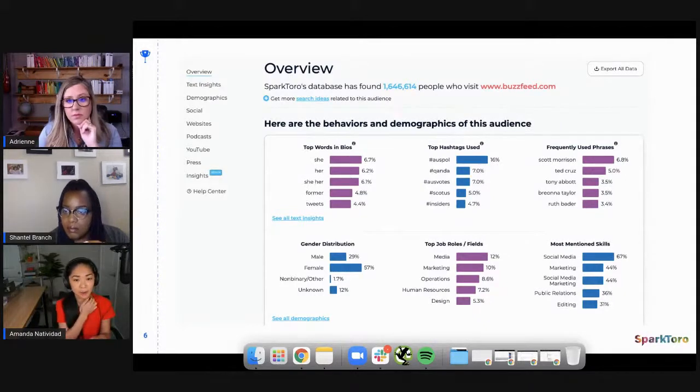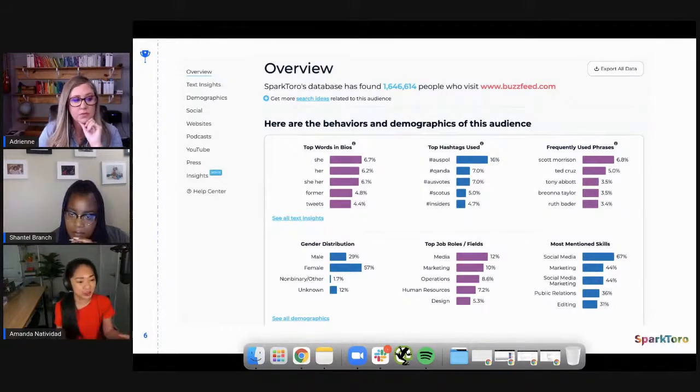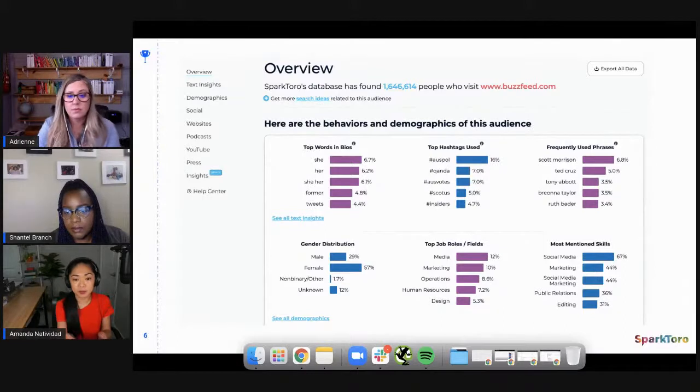So with regards to what we would see publicly online, SparkToro updates about once every 3 to 4 months or so. This is where we say we are not a social listening tool. I actually call us more of a social understanding tool, because you're not going to see the real-time insights, but you will see some of the trends thematically over a given quarter or so. Okay. You'll also see frequently used phrases.